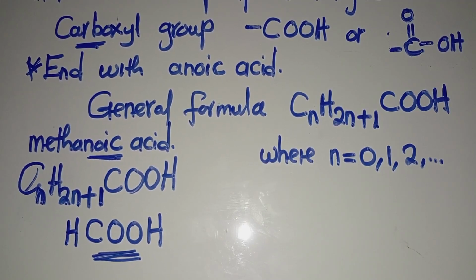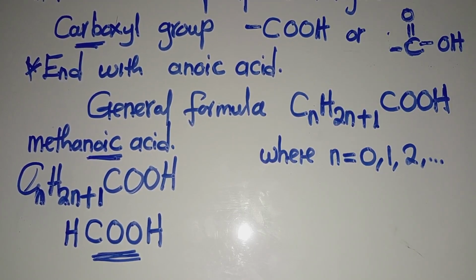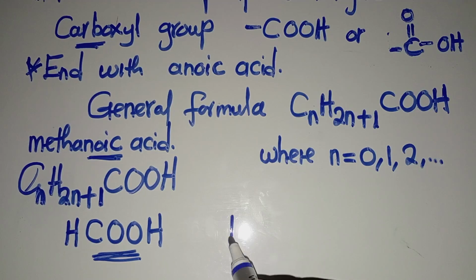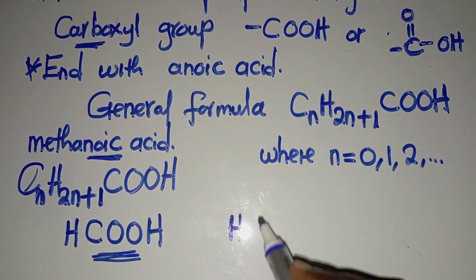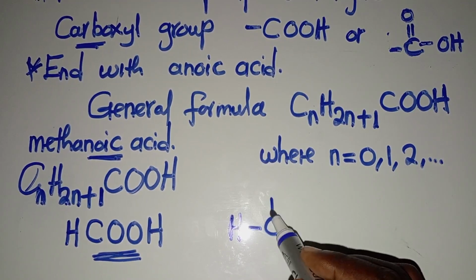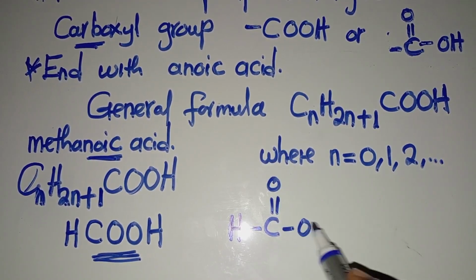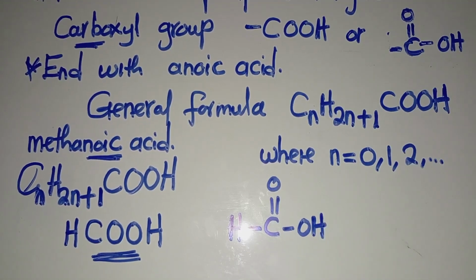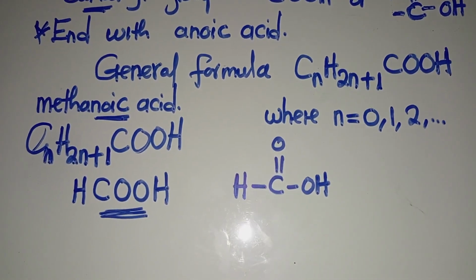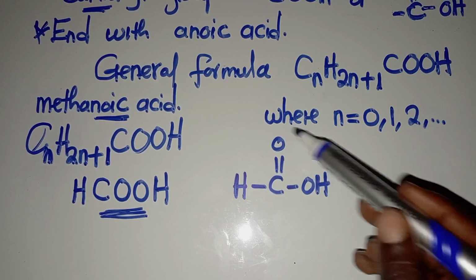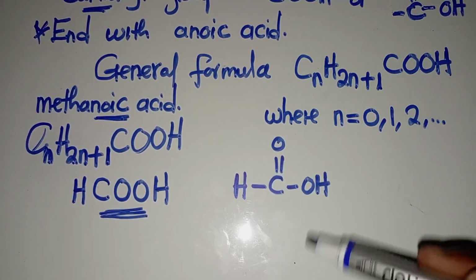So the same way we were doing on alcohols, there was a particular pattern we were following. Even on this part, there is this particular pattern that we are following. What is now the structural formula? It is just this one. H like this, then C, double bond here, and OH. So this is what we get to call methanoic acid. I guess you are able to see it. This is methanoic acid.